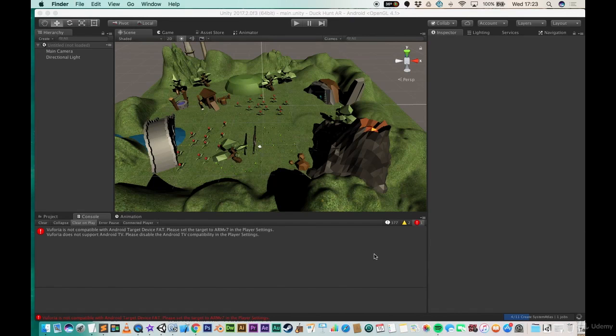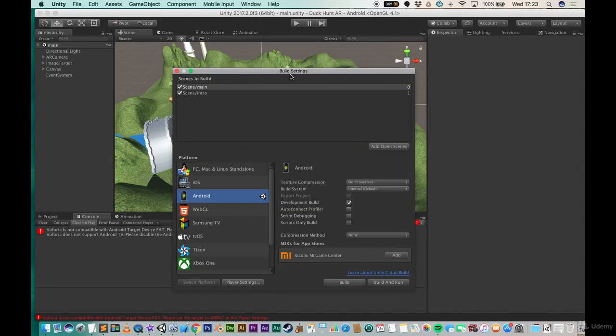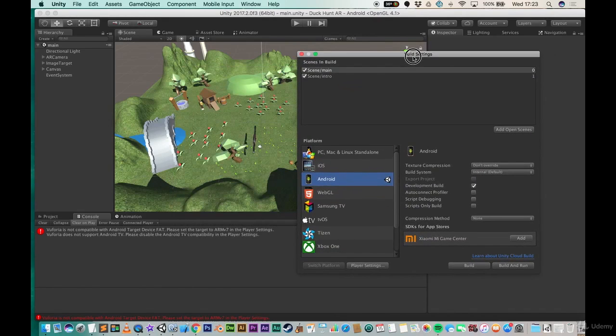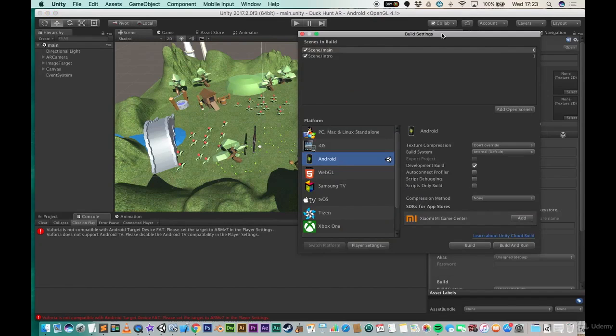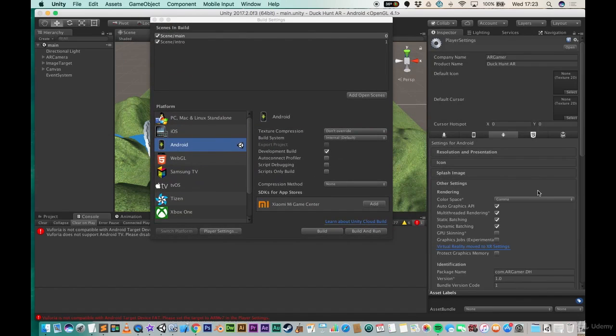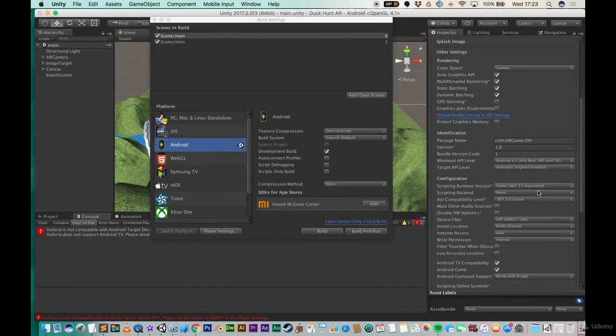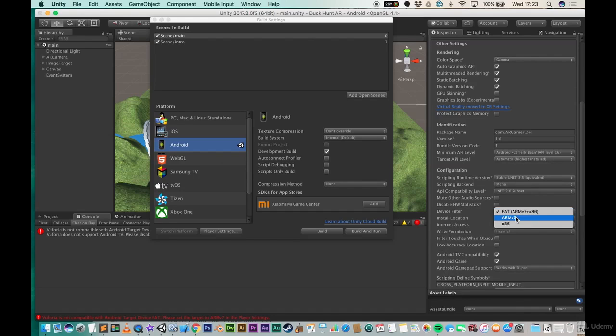So what is happening now? There we go. Okay, so it didn't work. Basically, I got an error message saying that the new version of Vuforia, which I forgot to do in the player settings, what we need to do is I need to change the settings so that the target device is for ARM7, which is the computer chip inside a mobile phone. So in other settings, let's go to here, and device filter choose ARMv7.